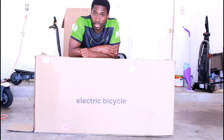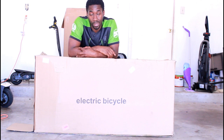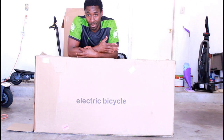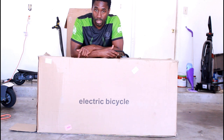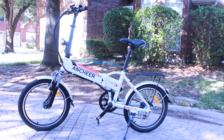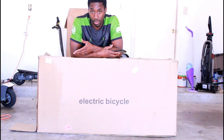So I started looking into electric bikes. The first thing I noticed is that electric bikes are very expensive — the ones I saw originally were ranging from $1,000 to $2,000. I don't have that kind of money to spend on a bike to get around the neighborhood. But I went to eBay and found a cheap alternative. I purchased an Insheer 19 inch foldable electric mountain bike. These range from about $500 to $600 on eBay. I got this for $518, which is pretty cheap for an electric bike. We're going to unbox this and see if I got a deal or got ripped off.